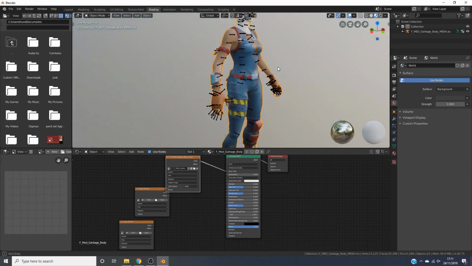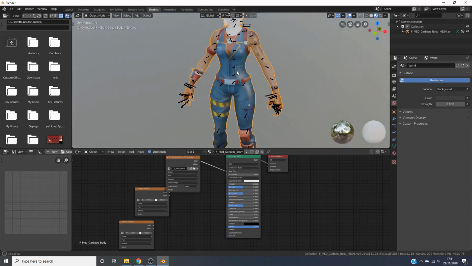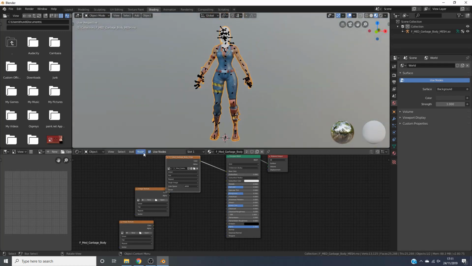So as you can see right here, we've got the body like so, it looks colored now instead of being white. So this next image texture we need to add, and search separate RGB, drag this in here, connect the color to image, and now follow what I do right here, connect this G green to metallic, and this R red to specular. So should look something like this. The R should be connected to metallic and the G should be connected to specular.